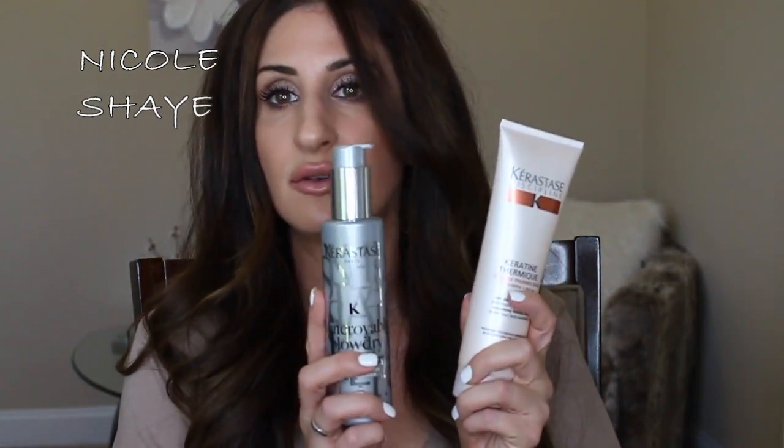Whenever I recurl my hair, like if I need to film or whatever, I'm not spending an hour curling my hair. I could do it really quick, take big sections and just curl it, to give myself the loose waves. And this helps to remember it, to not be stick straight. So I love this. It fights the frizz. These two together are your frizz fighting friends. Say that 3 times fast.